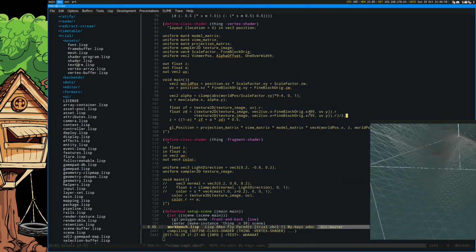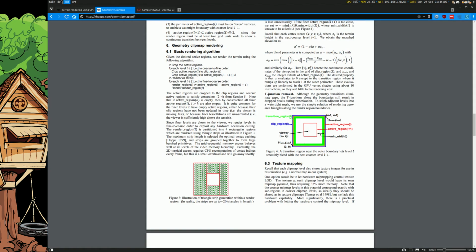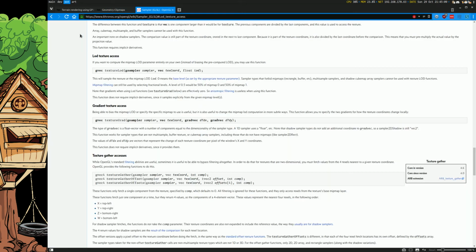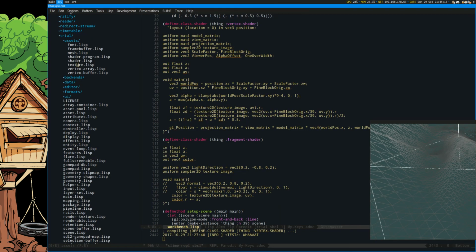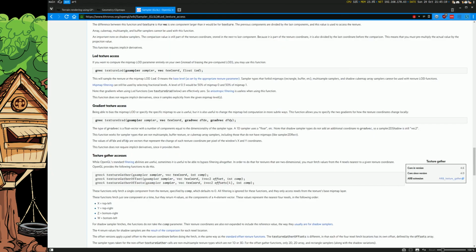And we can now change this to a texture LOD lookup, and pass in the current clipmap level into this. So texture LOD, what is it?